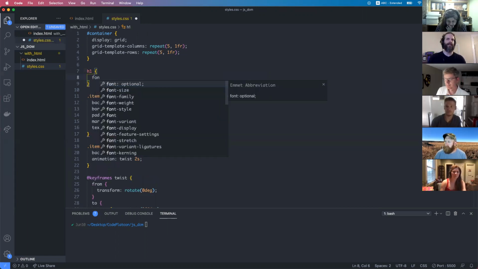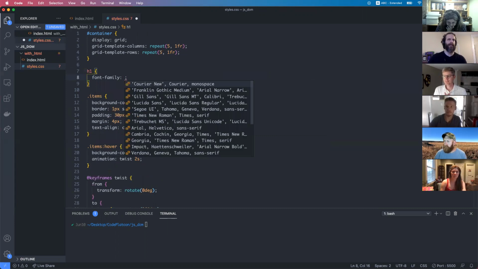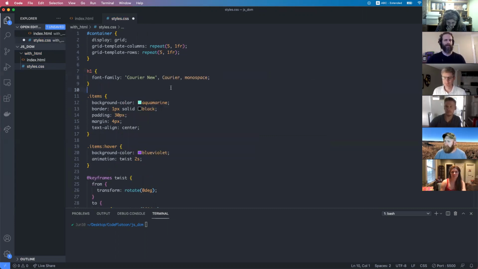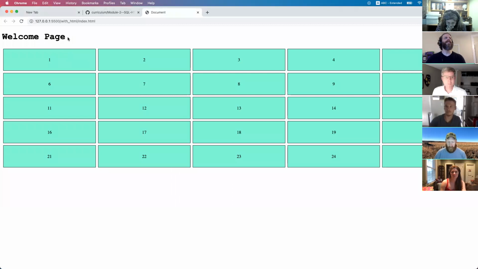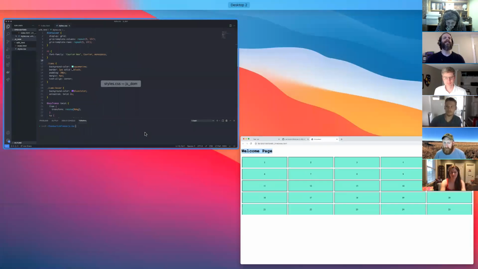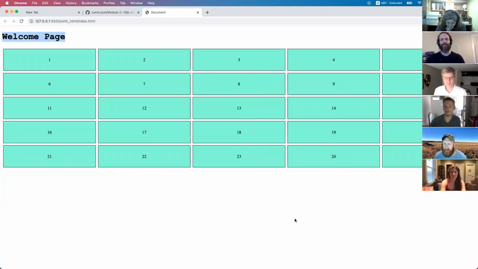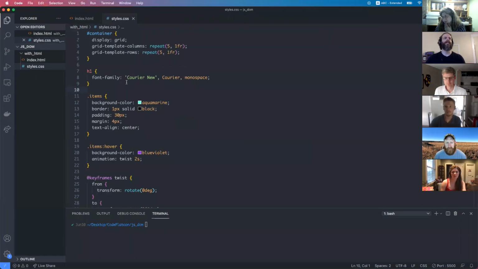So I'll change the font family. And so now the font is different, but only the H1 fonts. So these other fonts are not affected. What if I wanted to change all of the fonts on my web page, not just H1? Would you put a star? Is it a star H1 or? Oh, then all the fonts. Is it a star something?